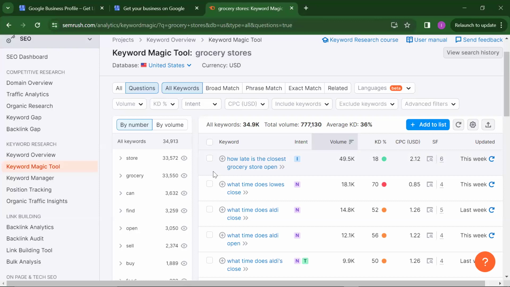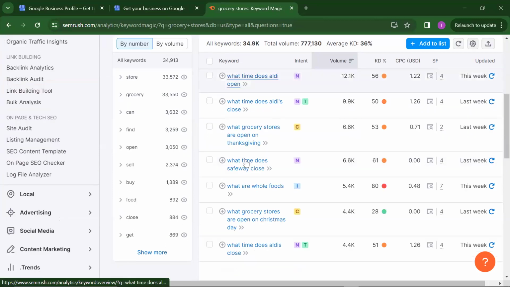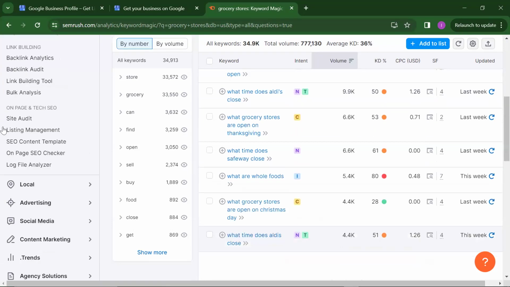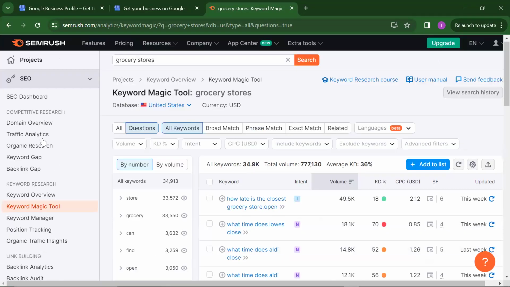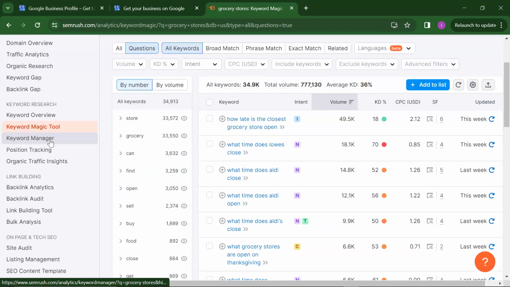You can copy it as a CSV. What's that file called? I've forgotten what it's called now, but you can copy it from there and paste it on a Google Sheet. You save it as a CSV file, and then you can paste it on a spreadsheet, and you can use the keywords later on to draft out your blog post or blog content as you want it to be, right? So you have the keyword manager here. This is where you can see your saved keywords.